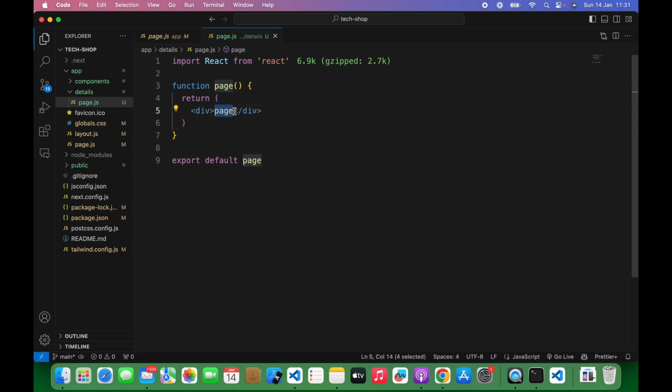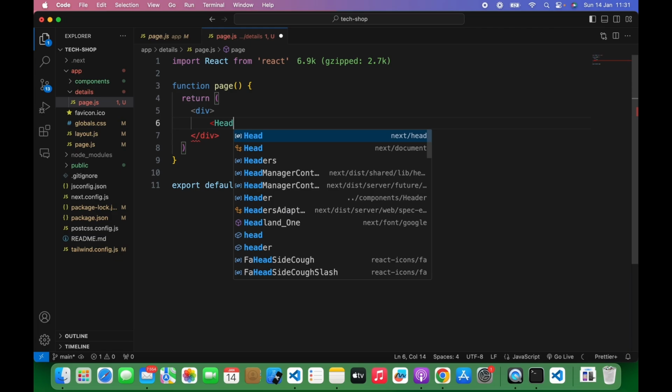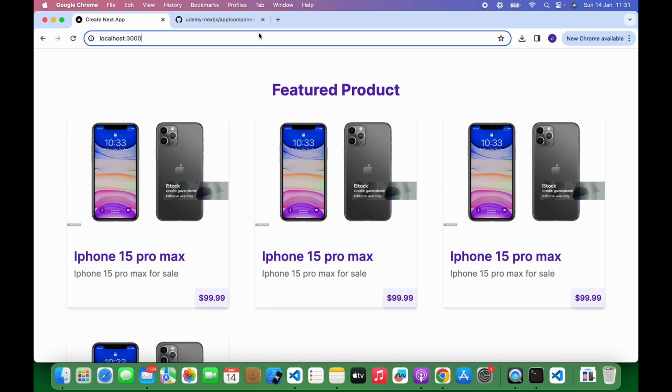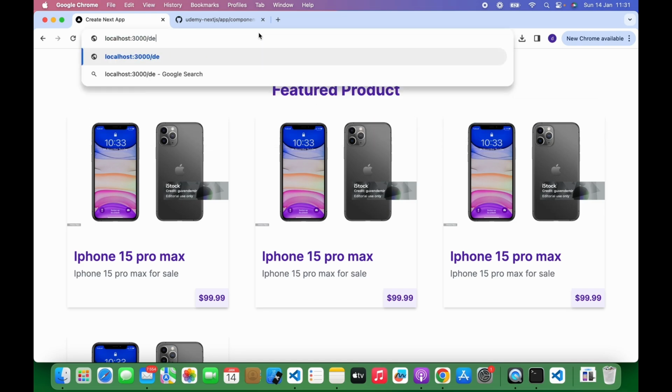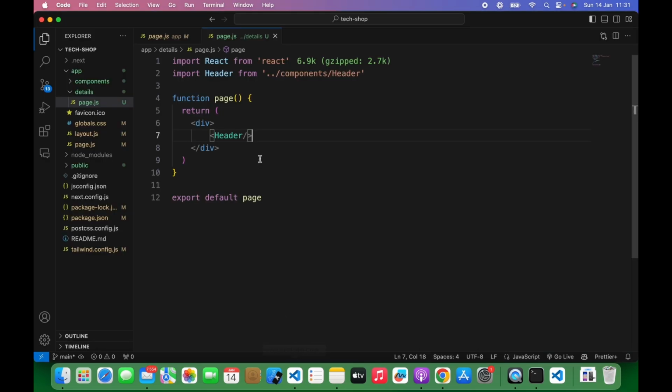Okay, in that page we need a header, so just type the header. Remember, we already created the header. We save that, we come here, so here we say slash details. So now we have a details page, right?